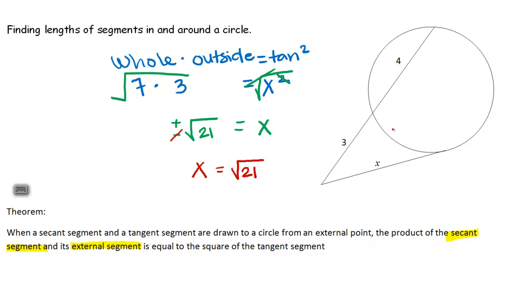Okay, and the way I check that is I just plug it into my equation and make sure. So here we go. It's going to be 7 times 3, right, whole times outside is equal to the square root of 21 squared, which, as you know, those two cancel. So we're just left with 7 times 3 equals 21. Is that true? Does 21 equal 21? Well, since that's true, then x is right, and then ta-da, there's my value of x. And notice it's a positive value because the length of a segment can only be positive. All right, try another problem like that.